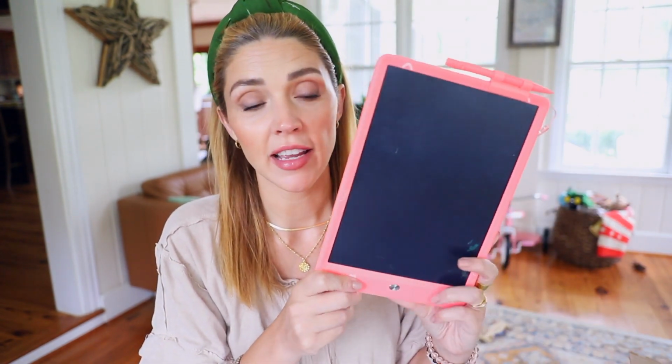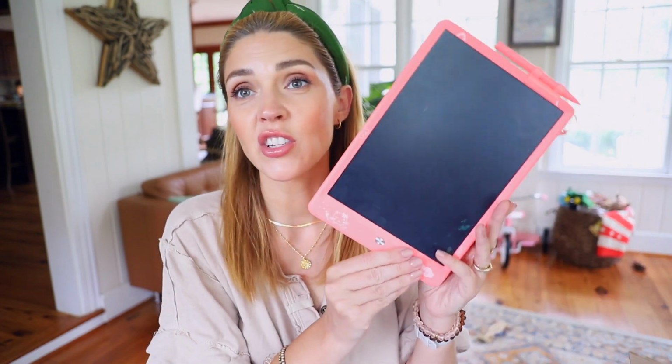I believe it was $19.99, and then the pink ones were 50% off, so it was only 10 bucks. I think it's great. It comes with an extra battery. It's perfect for the car, for an airplane, just for hanging out at home. There are so many uses for this little drawing tablet, especially if you don't really want to give your kids devices yet, or you want to limit their device time, but you want something that's easy to take along with you for coloring, drawing. I just think this is great.